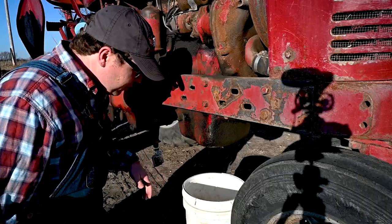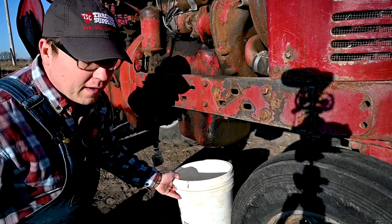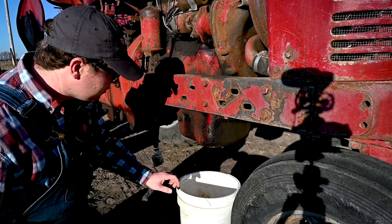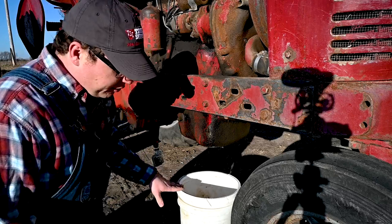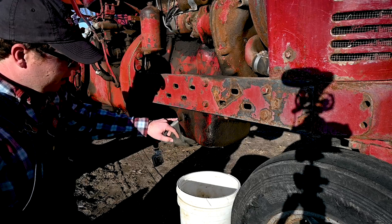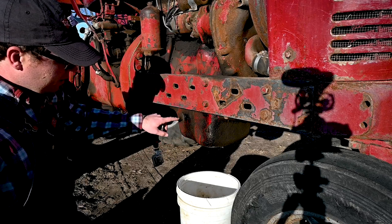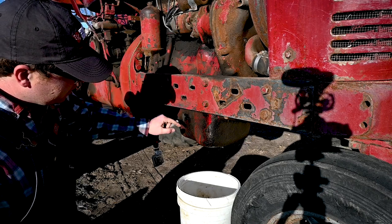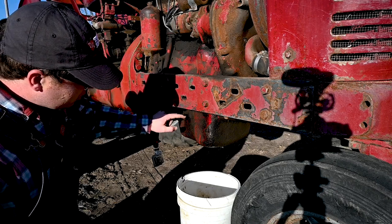Okay, the first thing I'm gonna do is come in here, just got an old 5 gallon bucket. This should have 8 quarts of oil, so 2 gallons of oil in it. So we're gonna get it drained here. If you've never worked on an old Farmall, what these have is 2 petcocks to check the oil level. The bottom one to let you know it's full, and the top one here to know when you need to quit filling. So you loosen that and it starts to run out when you know it's full.